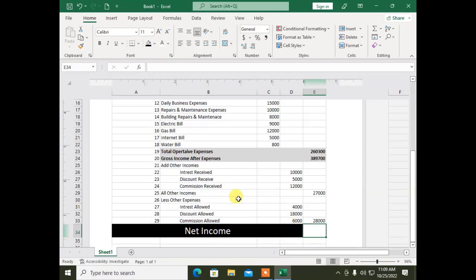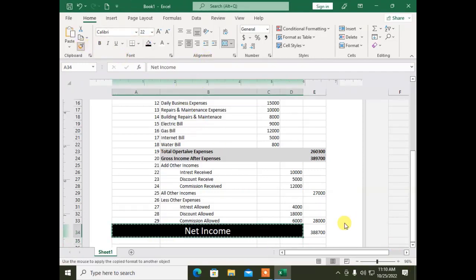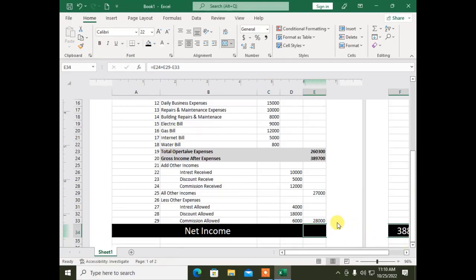Okay, now what I will do, I will select my gross income plus I will add my other incomes minus I will subtract the total of other expenses, and this will show me the net income or net profit of my business at the end of the month.